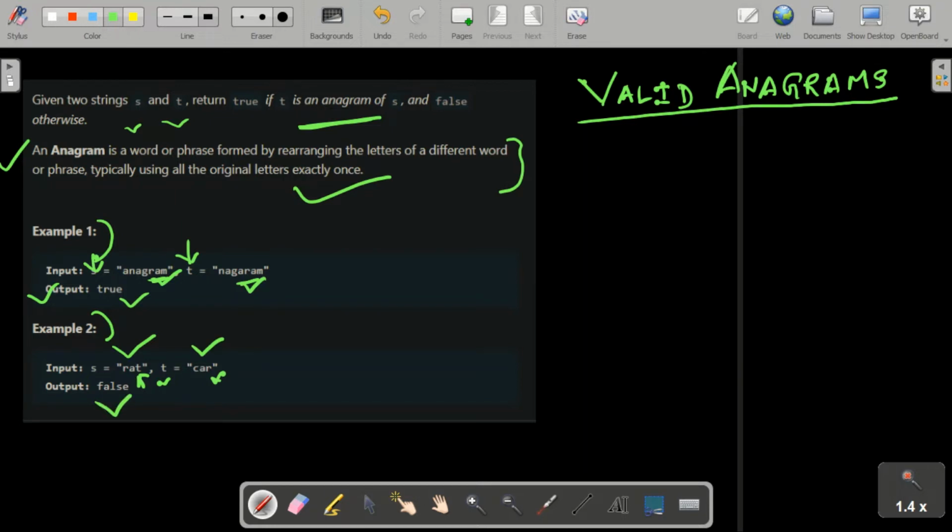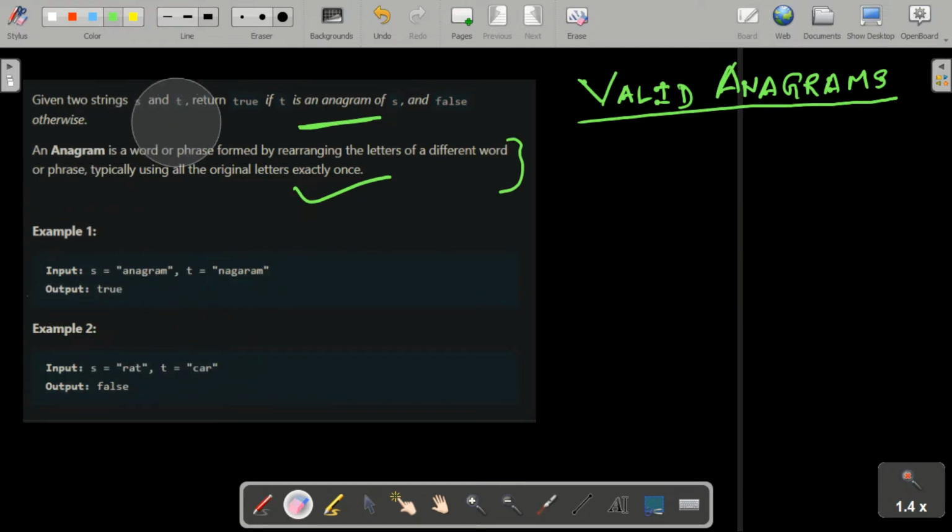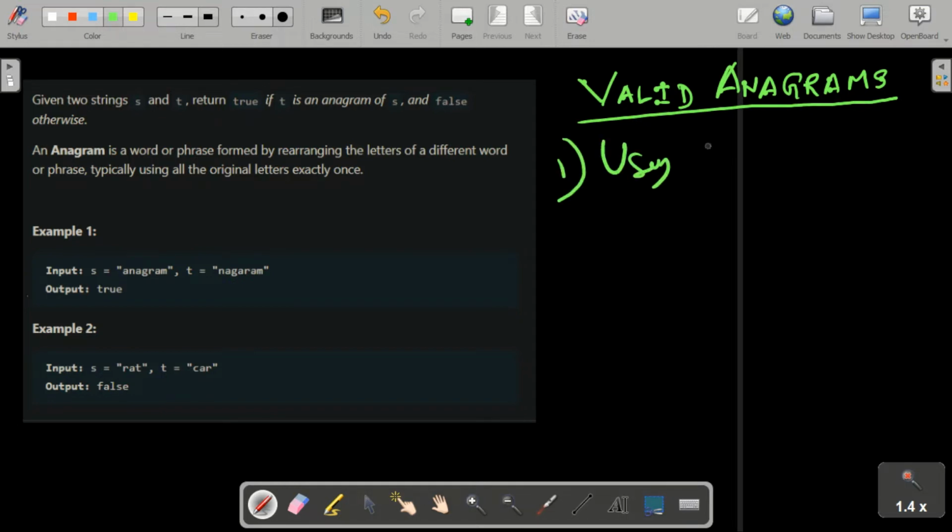So now let's see the approaches to solve this question. There are three major approaches we can use. The first approach is using the count character approach.